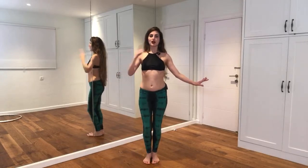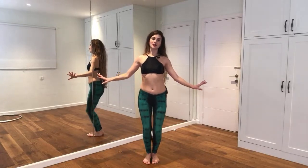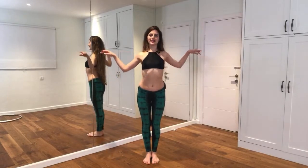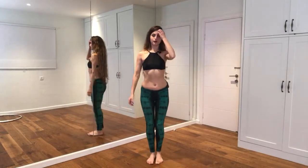Once again. Head 1, 2, 3, 4. Chest up. 6, 7, 8. Go down. 2, 3, 4, 5, 6, 7, 8. Release. Release the shoulders a little bit. It's just a warm-up, just some technique marks.